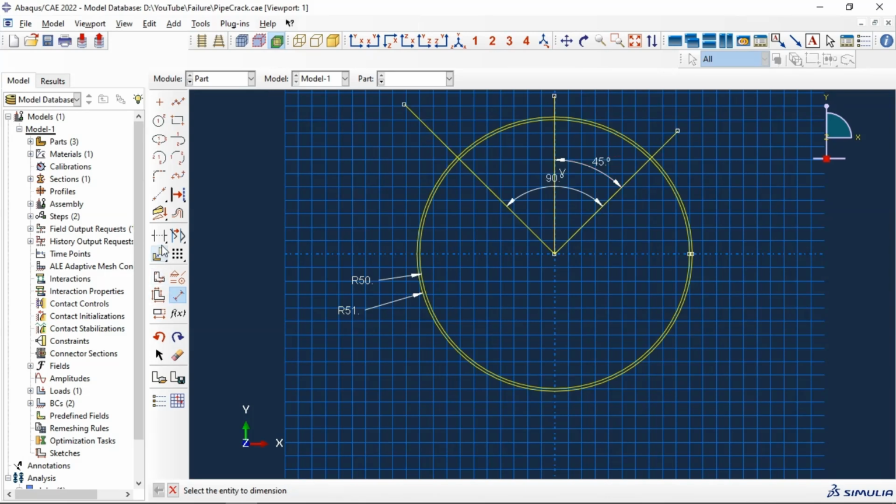Now let's use the trim tool to delete unnecessary lines.